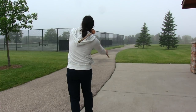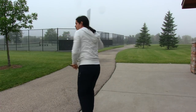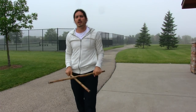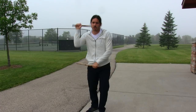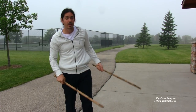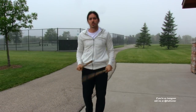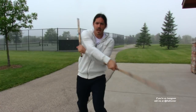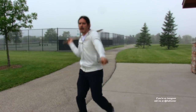All right, practice this nice and slow. Slow practice means faster skill development. If you're just trying to blast through this thing and don't really have the coordination down yet, then you're going to slow your progress down. So start slow. Try to make everything nice, smooth cuts, and then gradually turn up the speed dial.